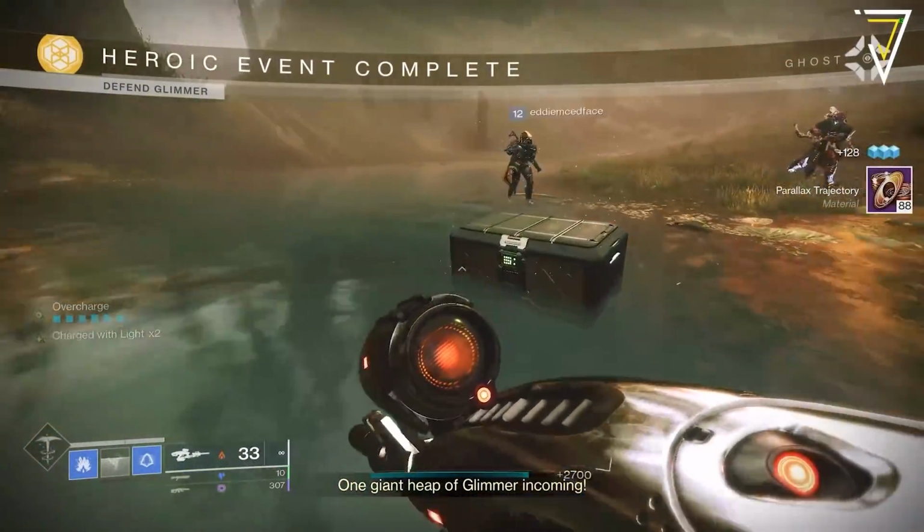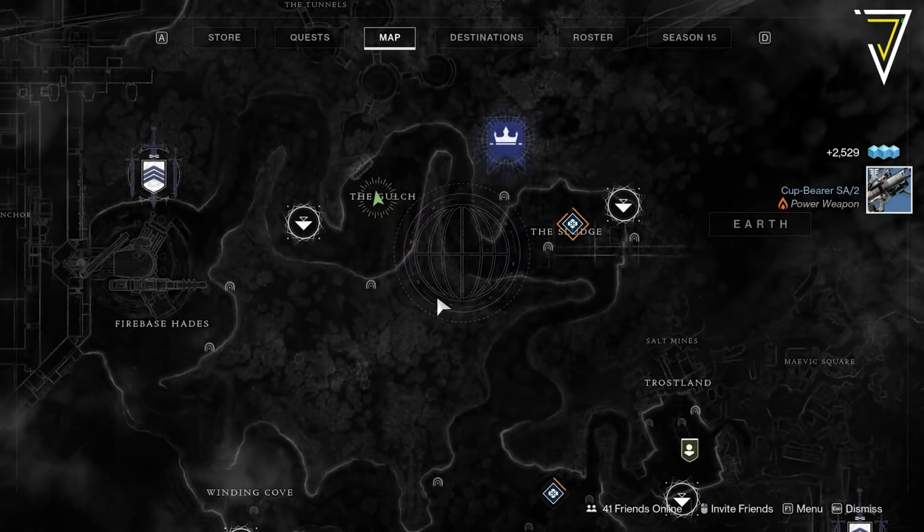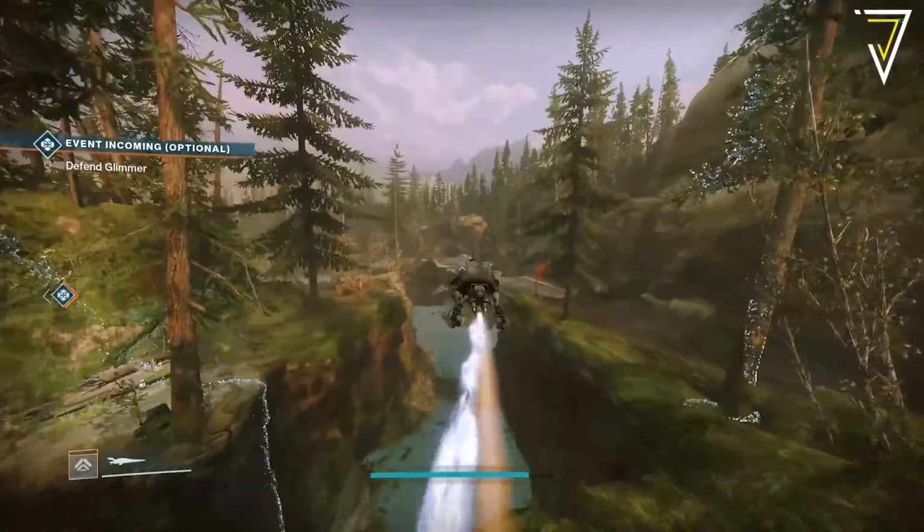However, if you can make that public event heroic, then you have an opportunity to further improve your return. For every heroic public event you can complete, you'll earn 88 Parallax Trajectory. You'll also gain an extra 3 for defeating the boss at the end of the activity. Now the great thing about public events is you can do these solo or as part of a fire team, but if you want to be most efficient and earn the currency in the shortest time possible, then I highly recommend running heroic public events as a solo Guardian.